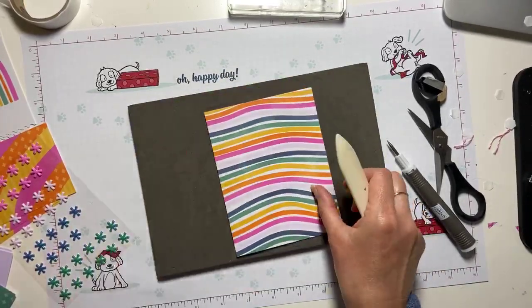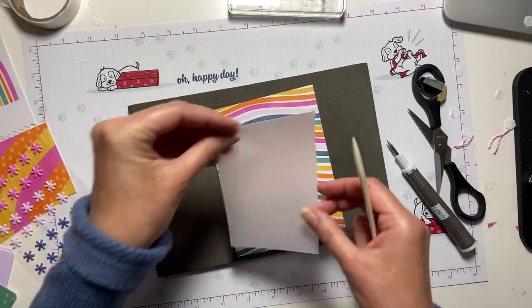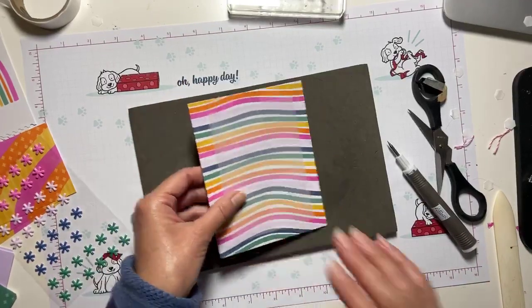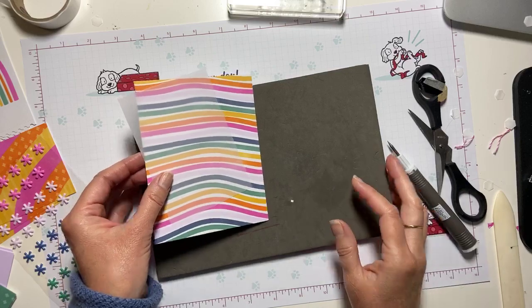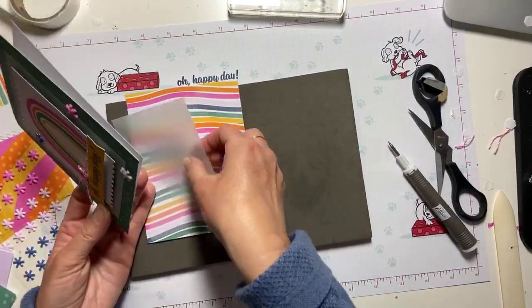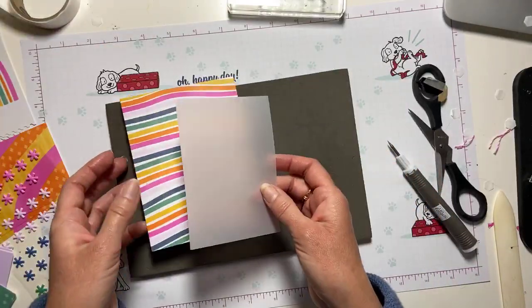Okay, and then, you know what? We could also take one of these vellum strips here. It softens it just a little bit. Now, if you liked the vellum behind the rainbow and you're out and you use this and then you realize you need more vellum, you can always order more.